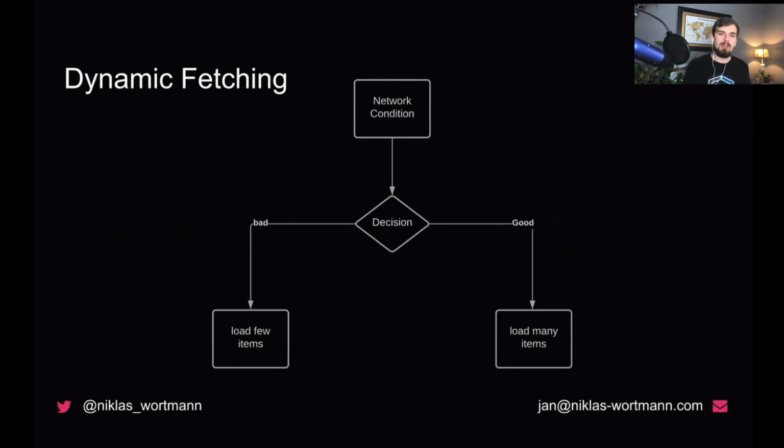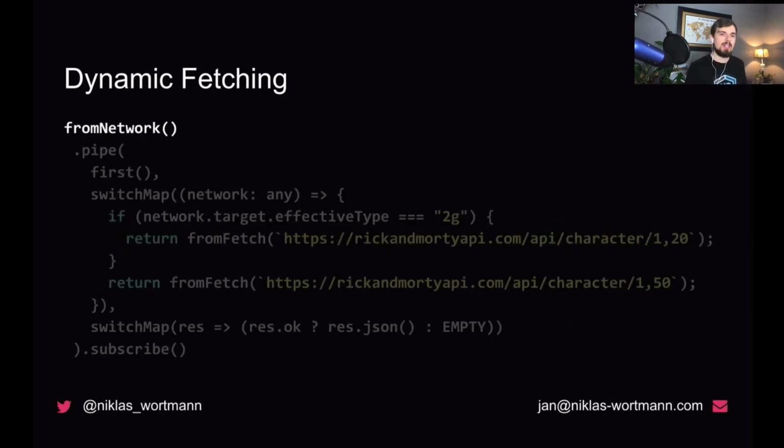So the code for that looks kind of like this. We have fromNetwork, which is based on the Network API under the hood, creating an observable watching network changes. You can also use this if you want to implement offline-online use cases in a fully reactive manner. But here I had to use first or take one to not trigger multiple HTTP requests just because the network condition changed. In this case, this wouldn't make sense. What you want to do is check the network condition once and then go ahead.